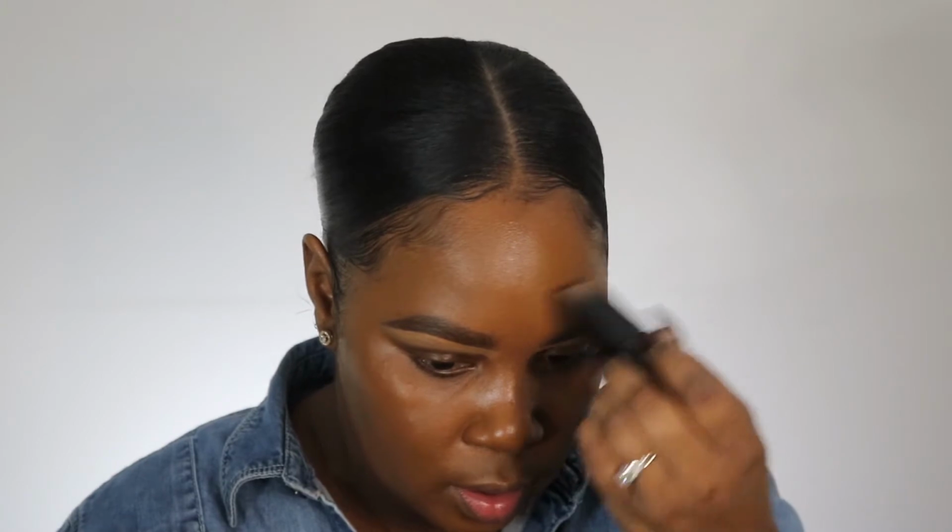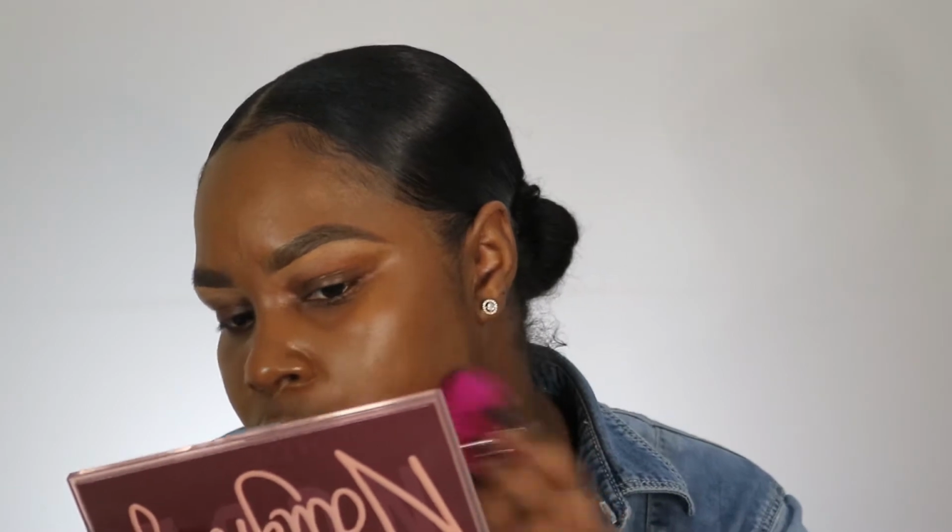So for the first round, it actually looks really good on camera. So right now it actually looks really, really good on the skin. The two colors mixed do match me fairly well. I think I'm gonna go back in with the 510 and build up a little bit on my nose where I had my blemish, around my chin. That's really it. A little bit in my forehead. But that's about it. And then I'm gonna take the sponge and make sure it's seamless. So let's go in with my favorite sponge of life, which is the e.l.f. and press it into the skin.